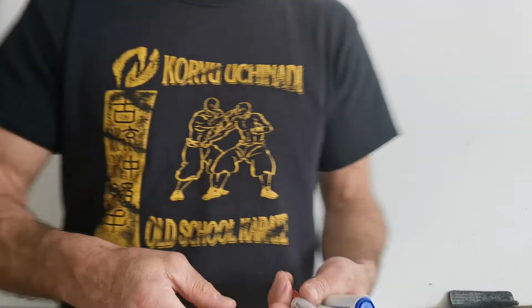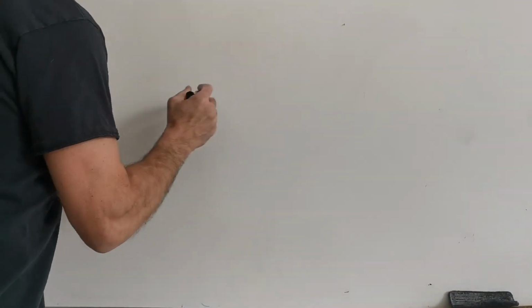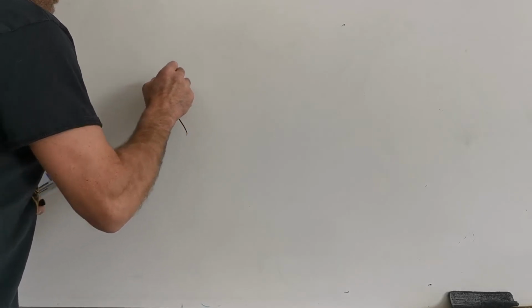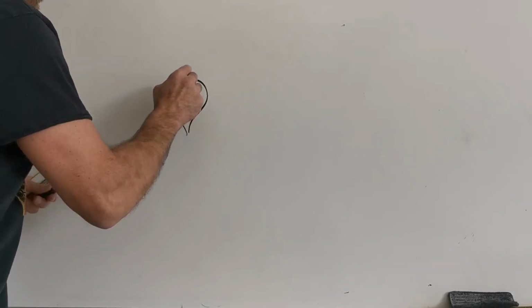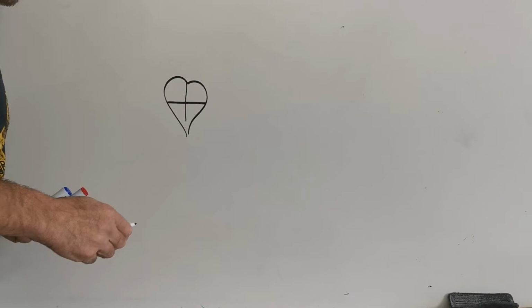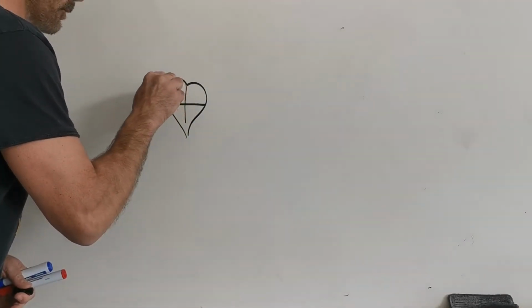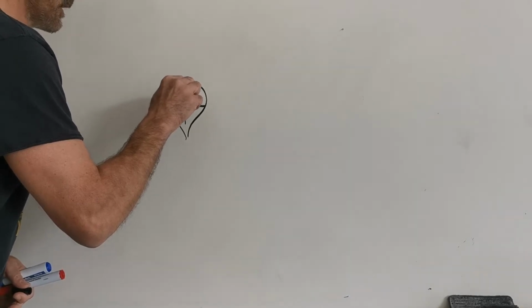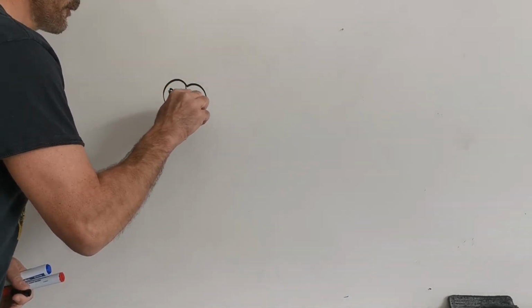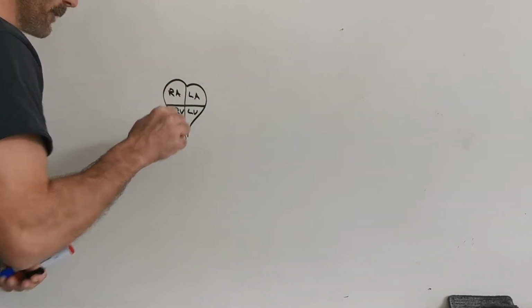All right, folks, very, very simple little video to help illustrate the difference between pulmonary and systemic circulation. So I'm going to draw a very simple diagram of the heart, and of course we know the heart is not shaped like this, but that's good enough for today. And this is my right hand, so this is the right side of the body. There's my right atrium, left ventricle, and my right ventricle.